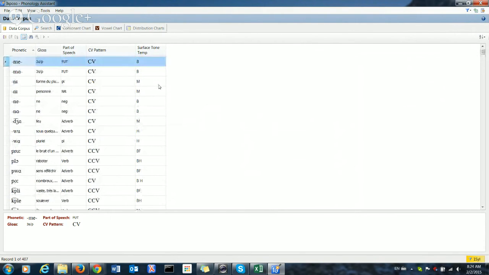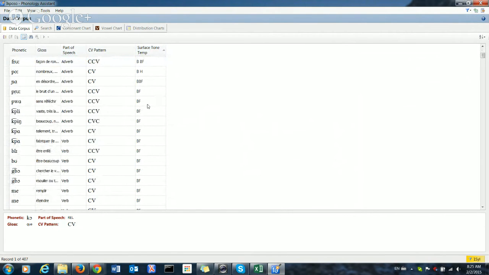And in that, you can now look down. If you want to, you can click on that column, and it will sort by the tone patterns. And so here are tone ba, which would be low tone, and a ba. I'm not sure if the F is for falling, but yes, it's a falling low tone, and this is a low high, right?